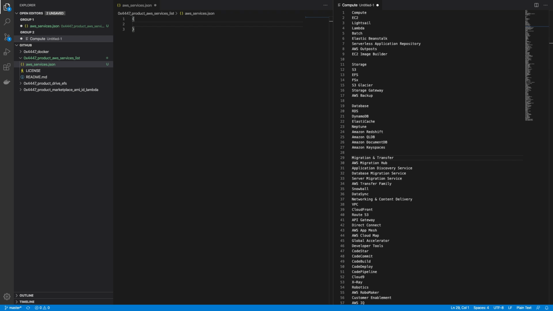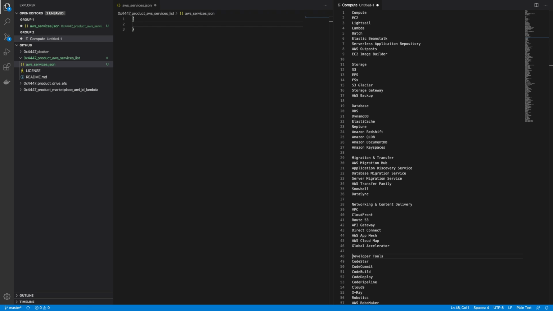Migration and transfer, then we have network, okay. Dev tools, where is development? Developer. So migration and transfer, then network and connectivity. What? Oh no, yeah, network and connectivity. Okay, sorry, me stupid.